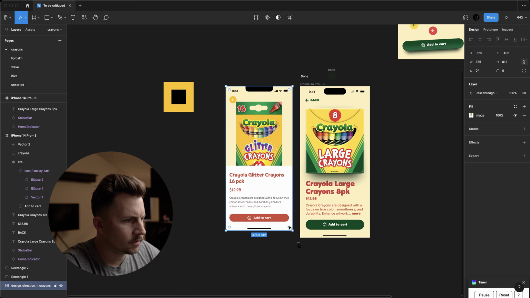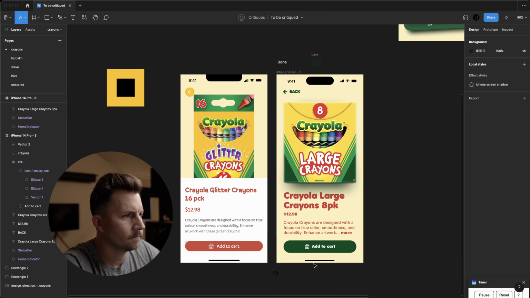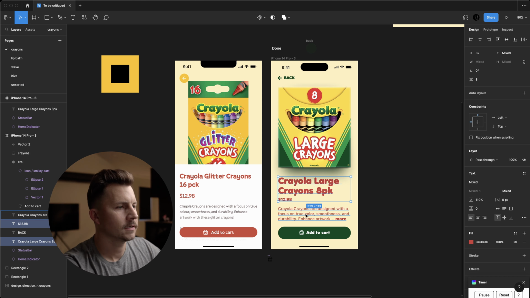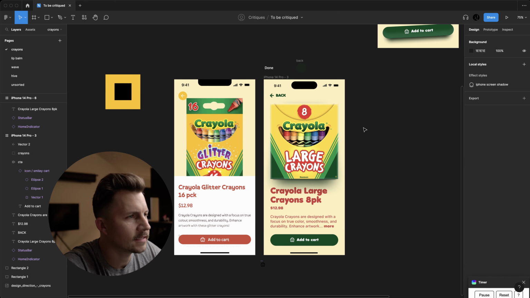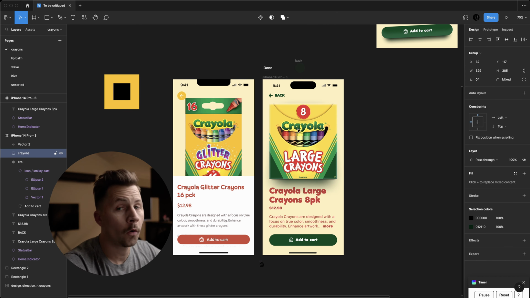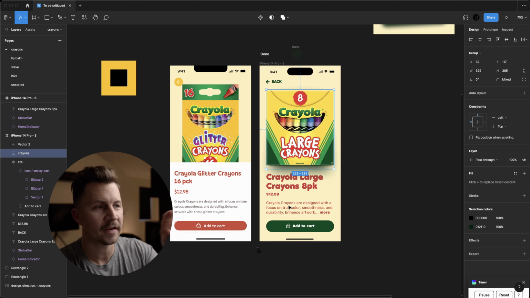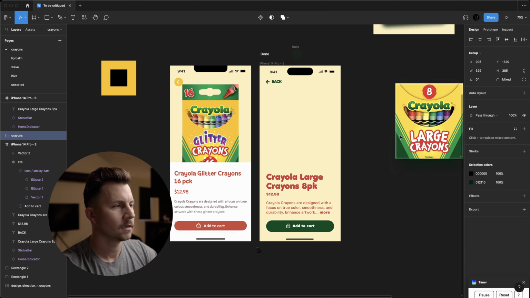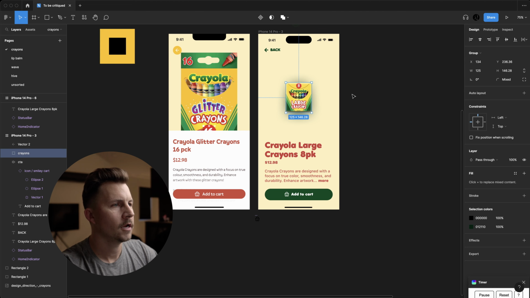And another thing I want to do is let's scale this up a little bit so it's a little bit more in line. So it's getting there. I know we ran out of time, but it's definitely getting there. I would probably still, at this point, go onto some of the other screens and see how some of those screens might inform different decisions here, because we wouldn't always have this giant box on every single screen. Sometimes it might be a little bit smaller here and there.